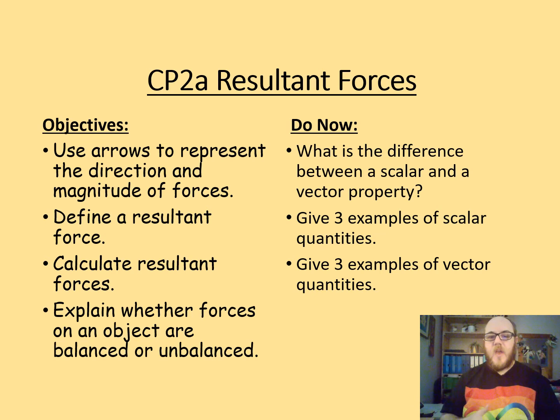What I'd like you to do is pause the video or just spend a couple of minutes having a quick look at this do now. This goes back to CP1 if you've been doing the course sequentially. What is the difference between a scalar and a vector property? Give me 3 examples of each.